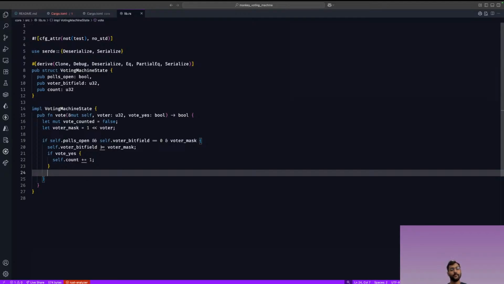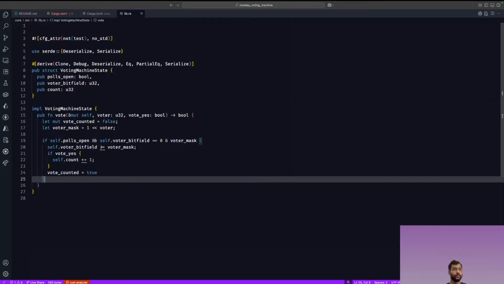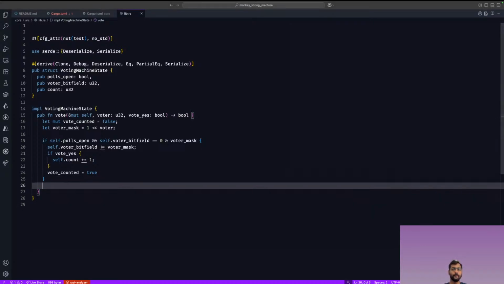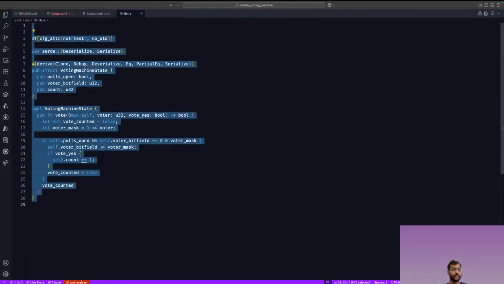Okay, vote_counted equals true. And just return the vote_counted. This is very interesting though. Vote counted. Though how it is working, I am not sure.